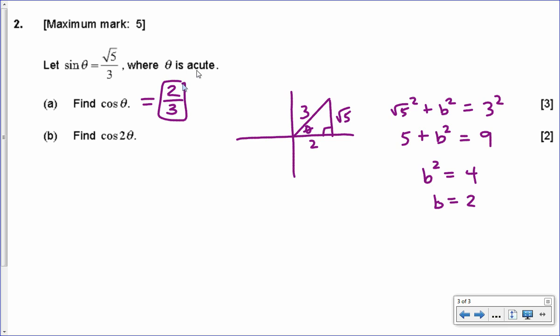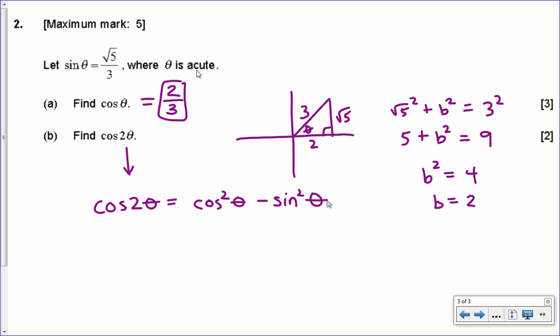Cosine 2 theta, I'm not going to be able to get from this picture. I've said it many times that 2 theta does not mean that we are going to double the angle, because we don't know the angle. We don't have any skills for finding 2 theta other than cosine 2 theta being in our formula booklet, that we have some identities that tell us cosine 2 theta is equivalent to some other expressions. There's 3 options we could use. I'll use the first one from the formula booklet, which says cosine 2 theta is equal to cosine squared theta minus sine squared theta.